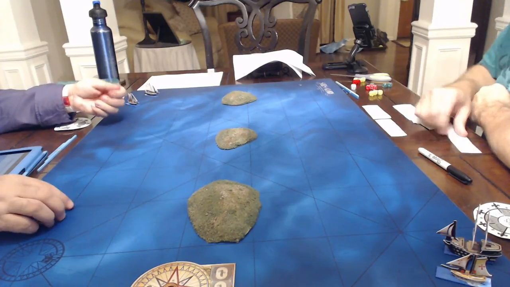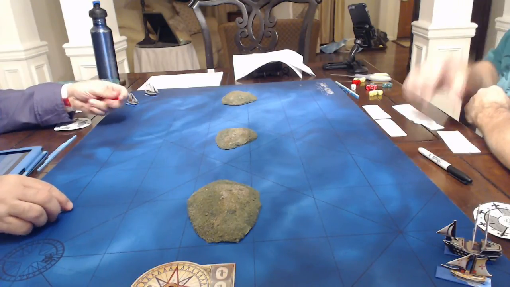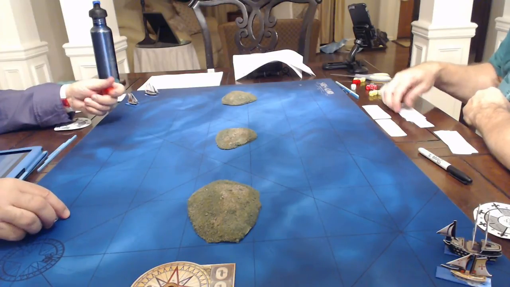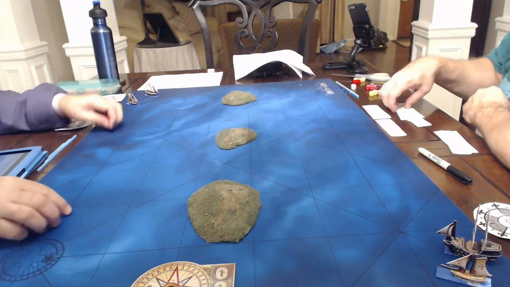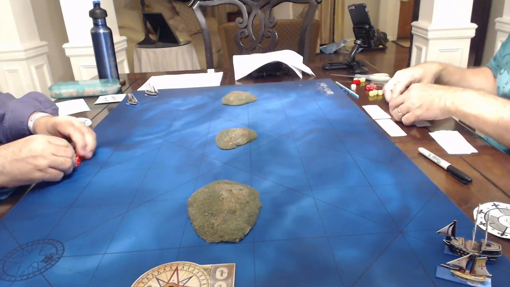So that's basically it. And you get victory points for enemy vessels you destroy, 2 victory points for each enemy vessel they capture, and 5 victory points for every treasure in their possession at the end of the game. So, all right. So yeah, if you want to go first, then.